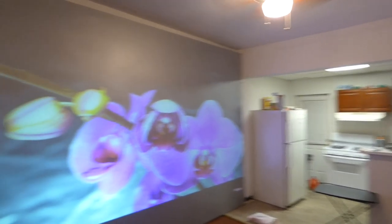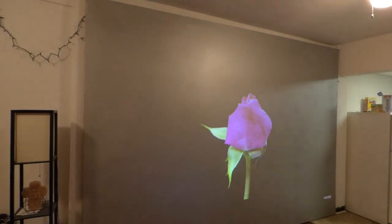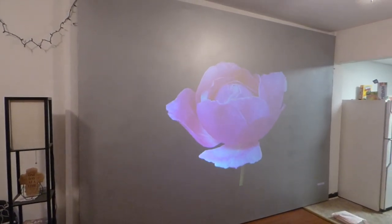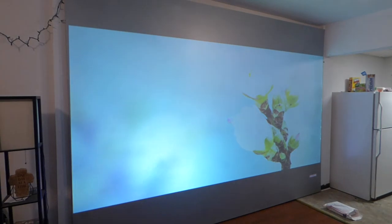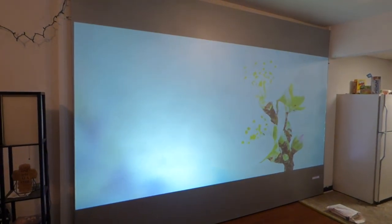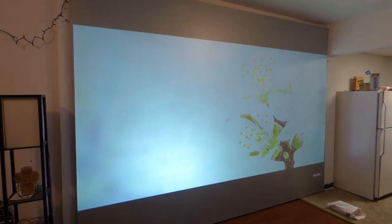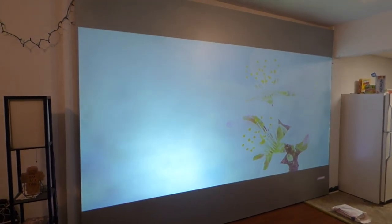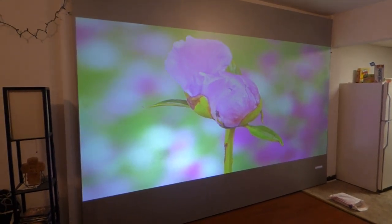Check out how much light we have in this environment and look at my kitchen. Now this screen — for those of you who want to know the measurement — is about eight and a half feet high and about 12 feet long. This is a really big screen. Our blackout cloths have a universal size, which means the screens are about 137 inches long. These screens can be cut for sizes of 16:9, 16:10, or you can keep it at the giant 2.35:1. The screens come in three different colors: ultra light silver, 3D dark silver, and the ultra 4K black, which can now be used with projectors as low as 2000 lumens.